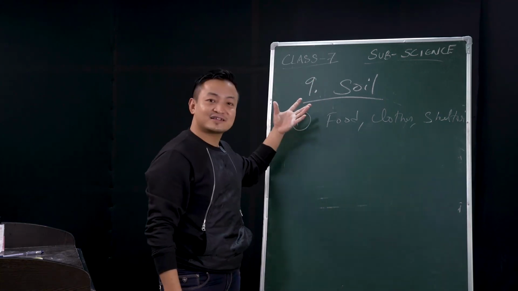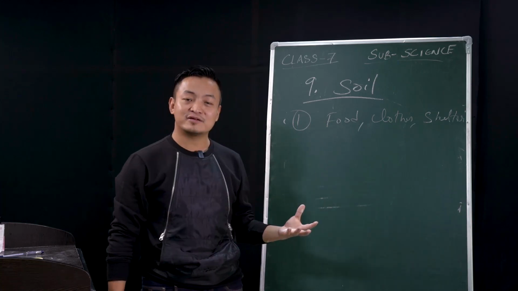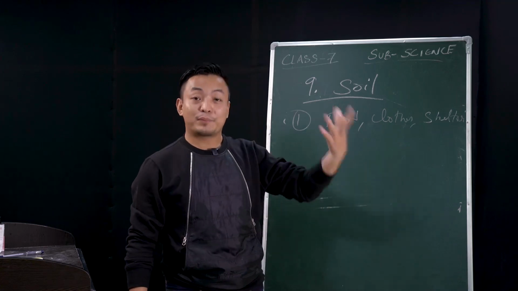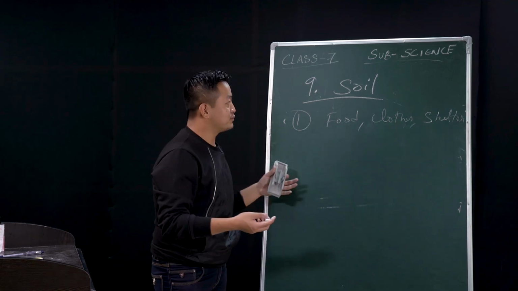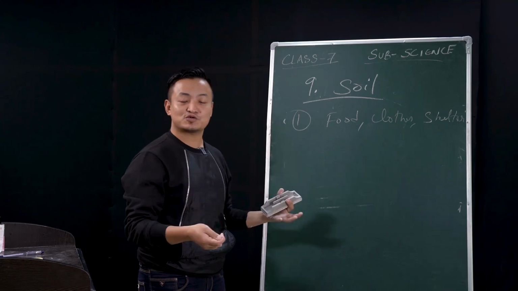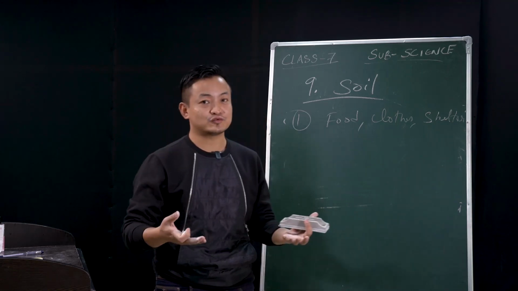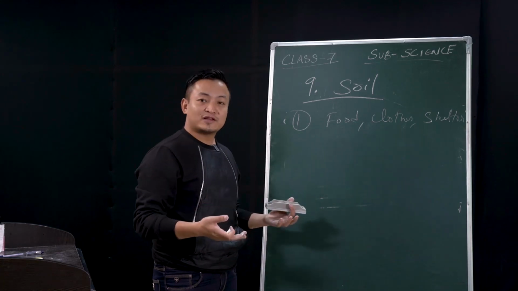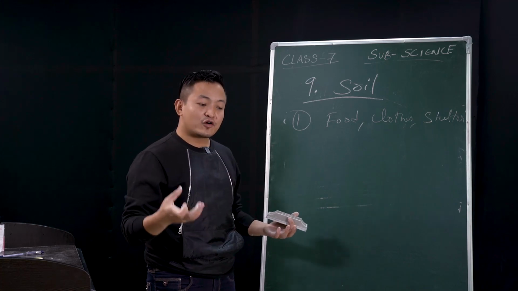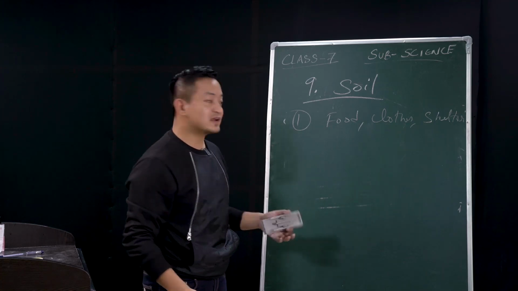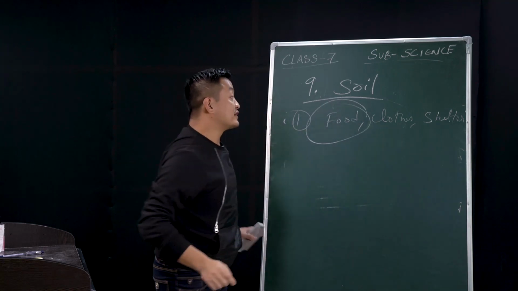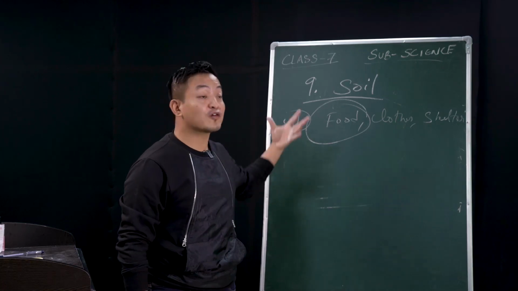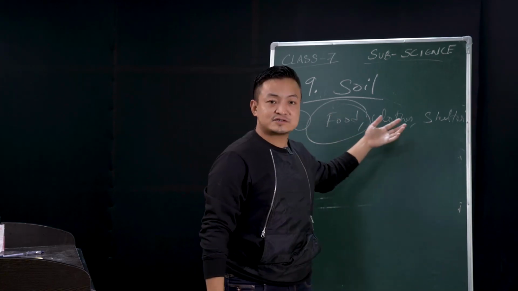But when we think deeply, we are dependent on plants for our nutrition, for our food. Now, plants have to grow. Plants are dependent on soil. They need soil for growing. It's a home to plants and many microorganisms. Plants need soil even for absorbing water and minerals. So yes, we can agree that directly or indirectly, we humans are also dependent on soil for our food as well. Clear?